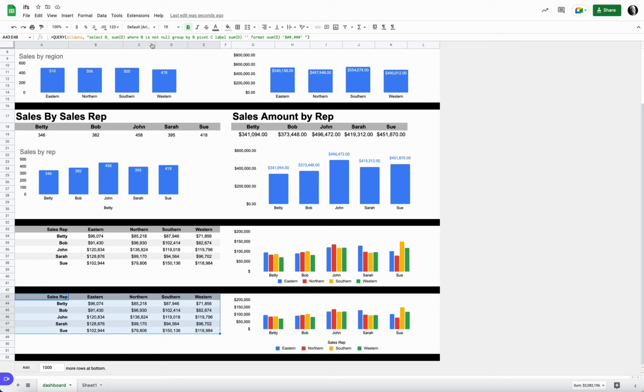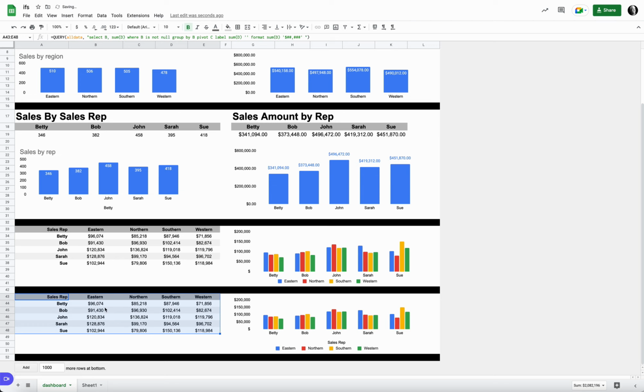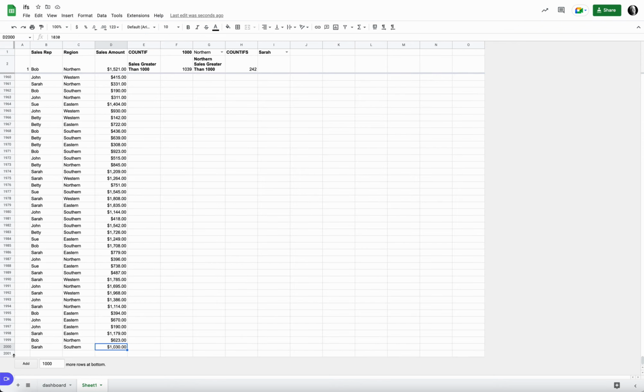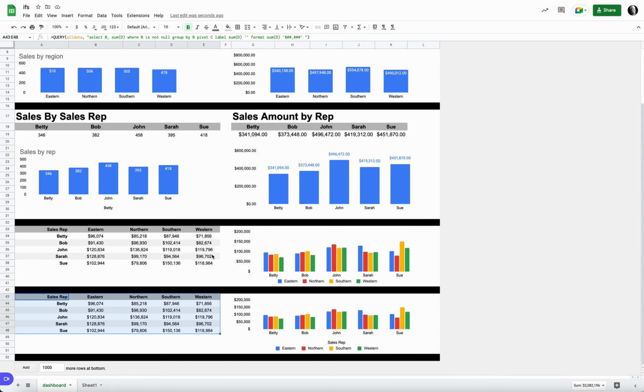Well, I have the is not null, but if I cut that out and hit enter, notice it's going to skew all my data because it's putting in an empty row, an empty column in my query for those blanks. So if I undo that, where B is not null lets me not worry about the fact that there might be some extra rows that don't have data in them.